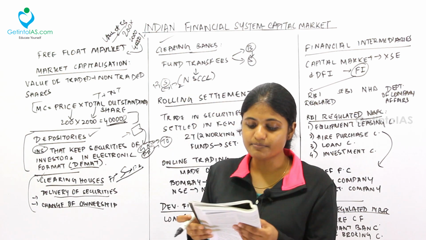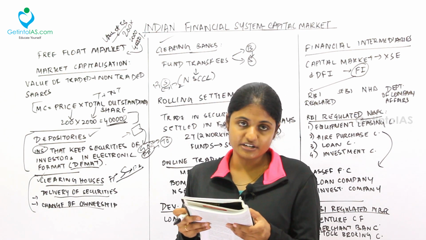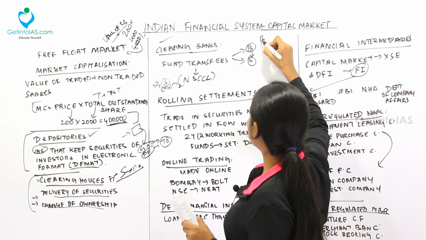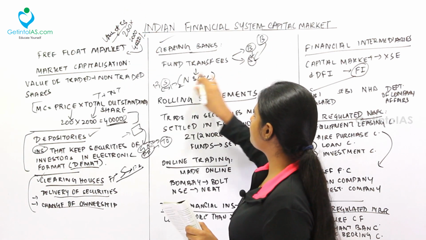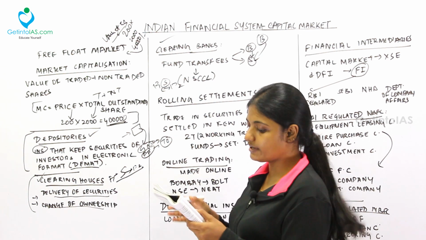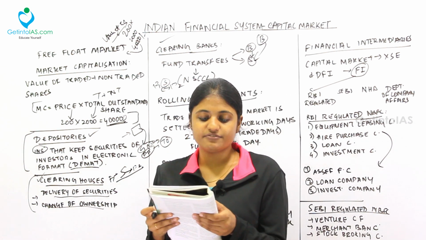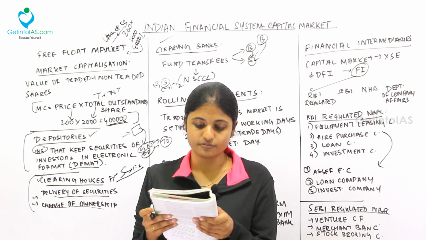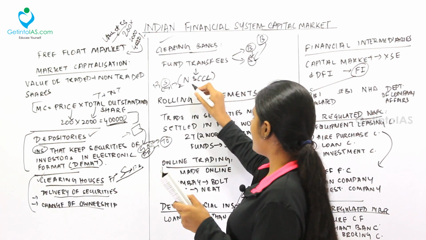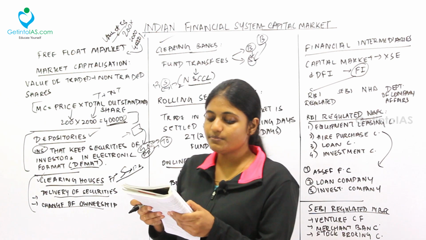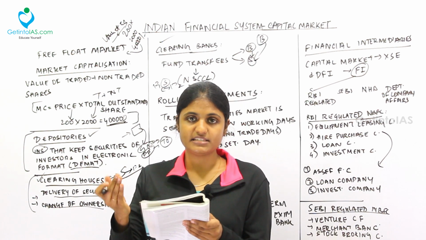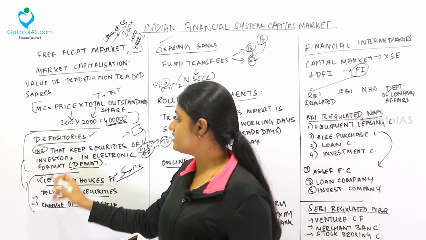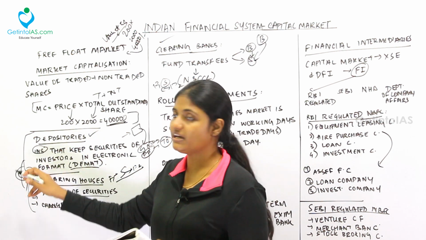Next, moving to clearing banks. Clearing banks mediate fund transfer between buyers and sellers. In the same way, between those who are buying and those who are selling, the fund transfer will be very smooth. Fine. Both securities and fund transfer are made through the National Securities Clearing Corporation of India. We already saw about that, NSCCL. It mediates between various depositories and clearing houses. So between these depositories and clearing houses, the clearing banks will mediate. Fine.